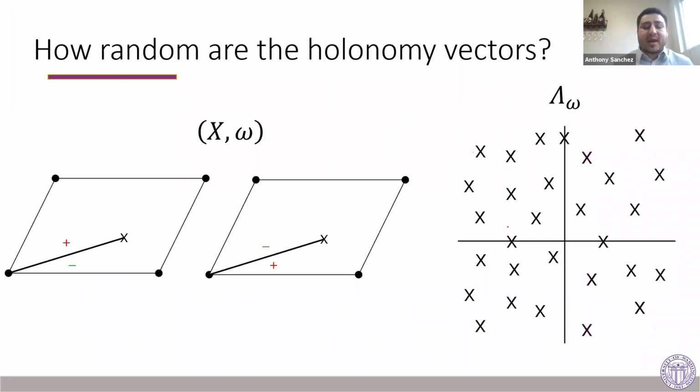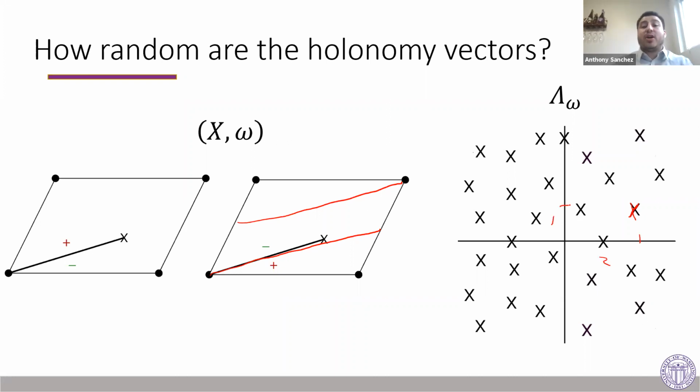What I'm doing with this project here is I'm taking a translation surface given by a double slit torus, something that looks like this picture on the left. And on this picture, I'm interested in paths that go from dot to X, or from X to X, or from dot to dot. So these are saddle connection paths, and associated to each saddle connection path, I can record the horizontal and the vertical displacement. Like this one goes horizontally twice and vertically once up. So it corresponds to this saddle connection here, where I've traversed 2 units horizontally and 1 unit up.